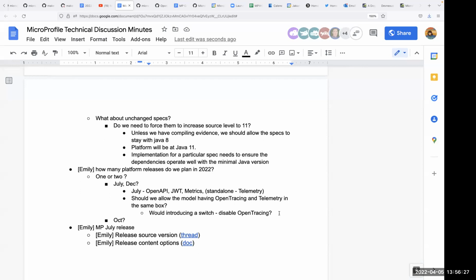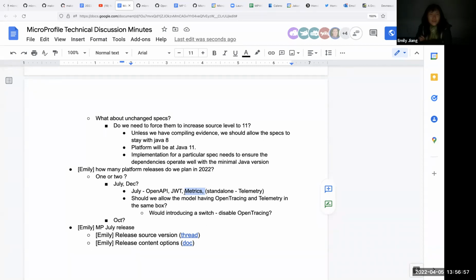If we had that flag, we could avoid conflicting with anybody's existing tracing code in their applications, and we would avoid conflicting with MicroProfile open tracing. Then we could actually deliver telemetry inside the next MicroProfile release and it not be a breaking release.